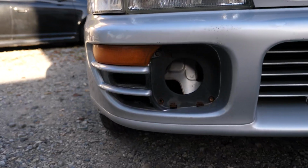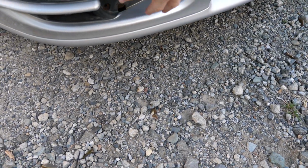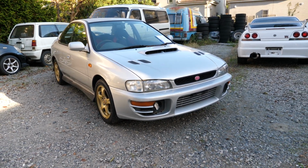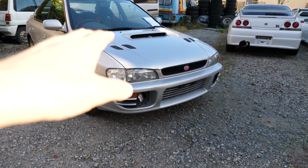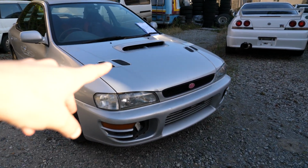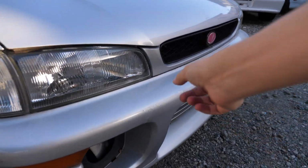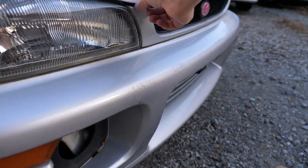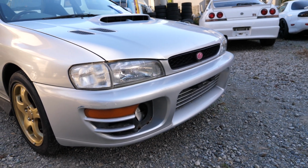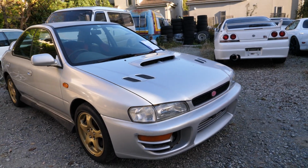Okay, so yeah, the fog lights are missing there. Now usually the STi has fog light covers that go over top of them. I'm not sure if you can fit those covers without actually having the fog lights underneath it. I actually don't know the answer to that. This is a version 3 front bumper, which is 1, 2, and 3 use the same front bumper. The hood got changed for version 3 to a new version that kind of sticks out a little bit more. See how the grille comes forward a bit here and the hood comes forward? So that it was first on the version 3, and then 4, 5, and 6. The earlier models didn't look as aggressive, I guess.